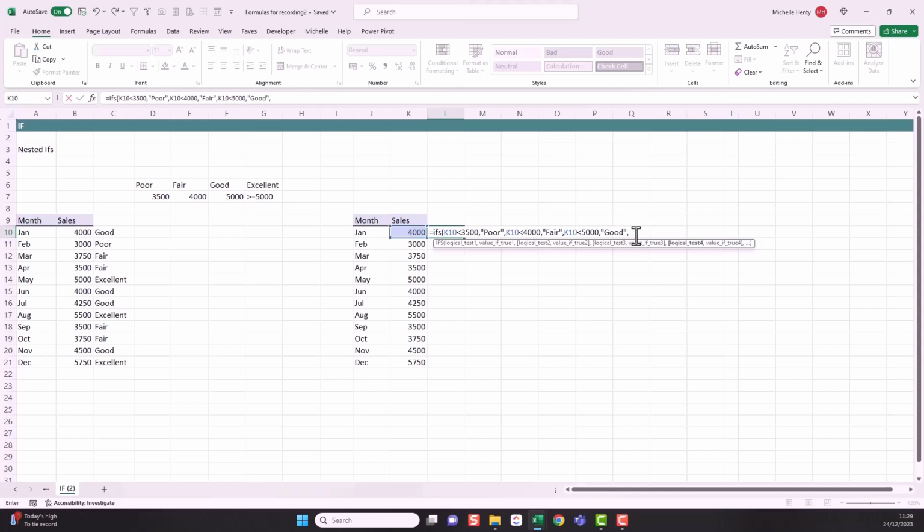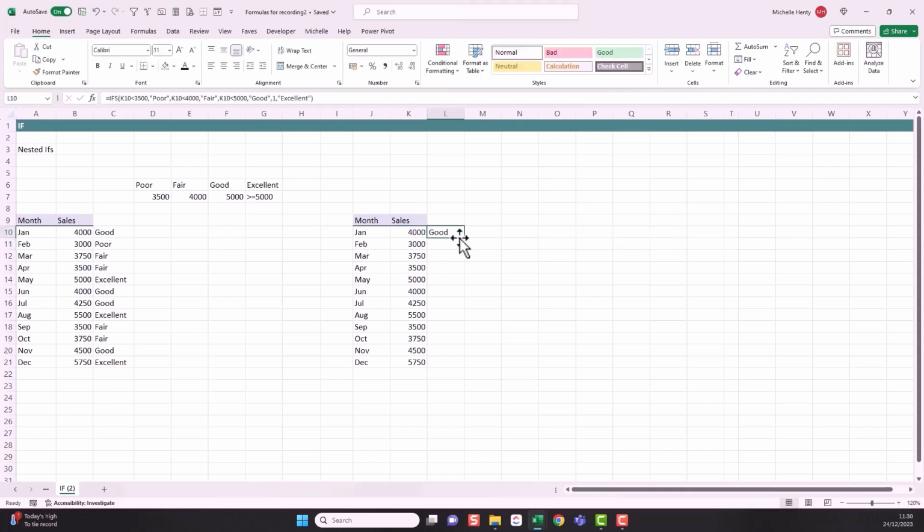When I complete that, it's asking me for the logical test again. You might not be able to see how you move on to your value of false, or for everything that doesn't meet those criteria. In other words, the excellent. You actually just have to type in a number 1, comma, and there I enter my value of false or everything that's left over in just one bracket. I just drag that down. They should be the same results as over here, and they are. That's a quicker way of writing it. You just need to remember to put that 1 when you finished all your true statements, and then whatever's left or your value of false is at the end there.